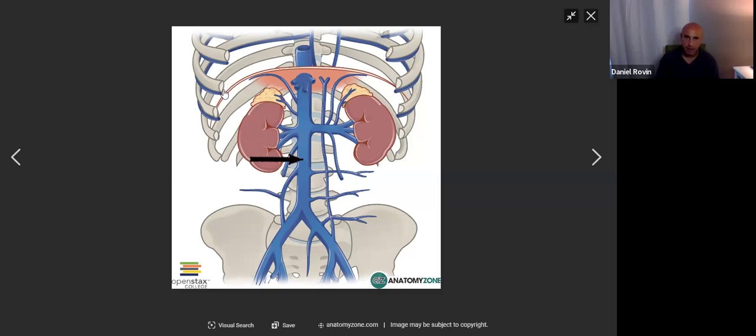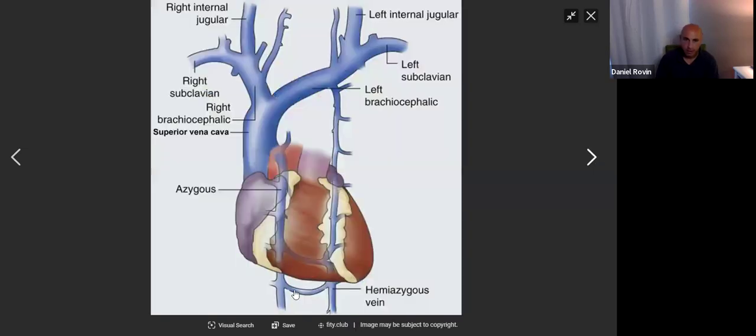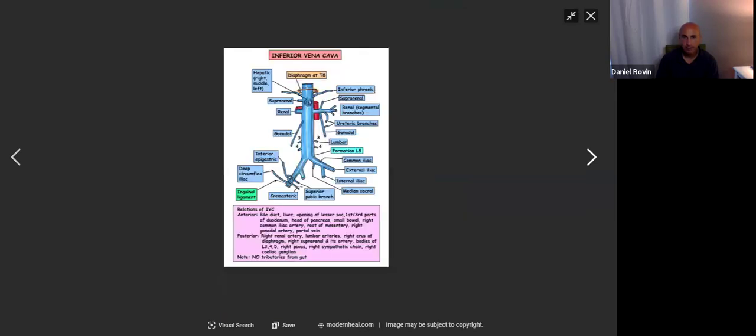Notice that I did not show you arteries coming out of the aorta that parallel the ribs, but they do, right? They sit right on the bottom edge of the rib for protection. And then the vein also along the rib for protection brings the blood back into the vena cava, and to the heart it goes. And there is the superior vena cava, but that's where we want to end on the other side.